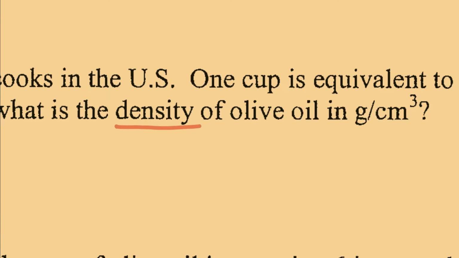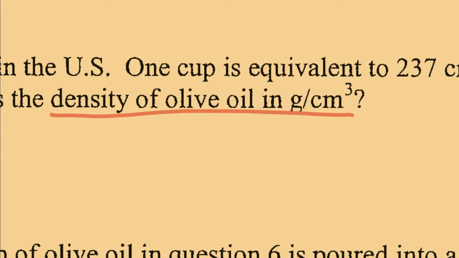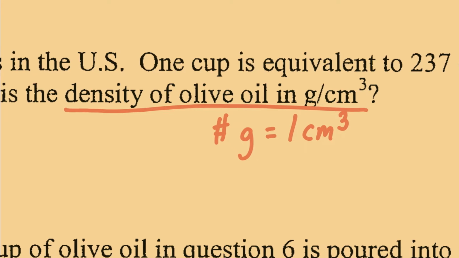This is a good strategy. Start with what the question is. Figure out the meaning of the number that our answer is going to be, right? So if we're looking for the density of olive oil, then we know from our definition of density that the number we're looking for is the number of grams which is equal to 1 cubic centimeter. The mass of 1 cubic centimeter. That number is the number we're looking for. Right? So let's just remember that.